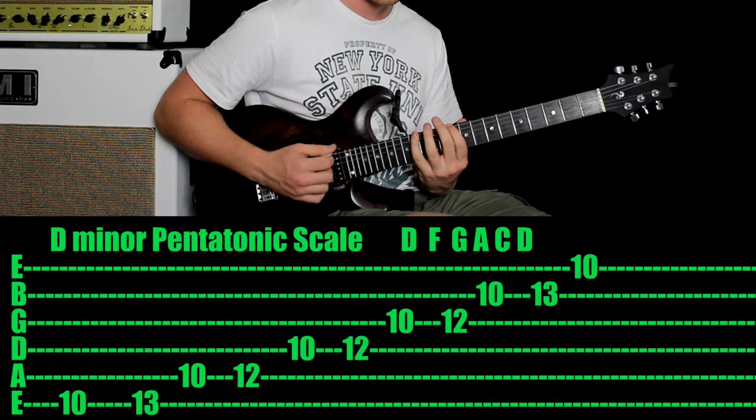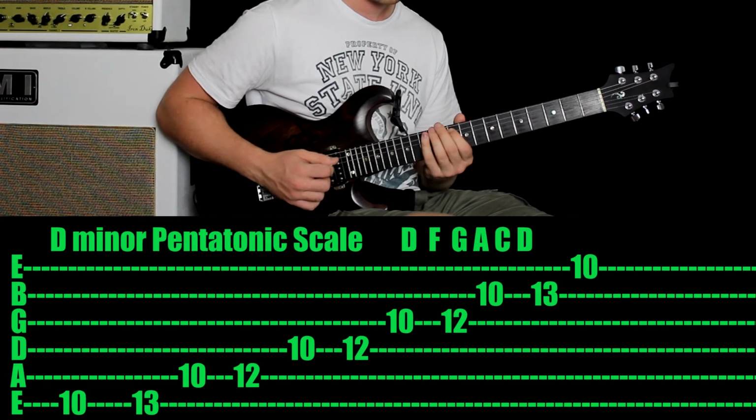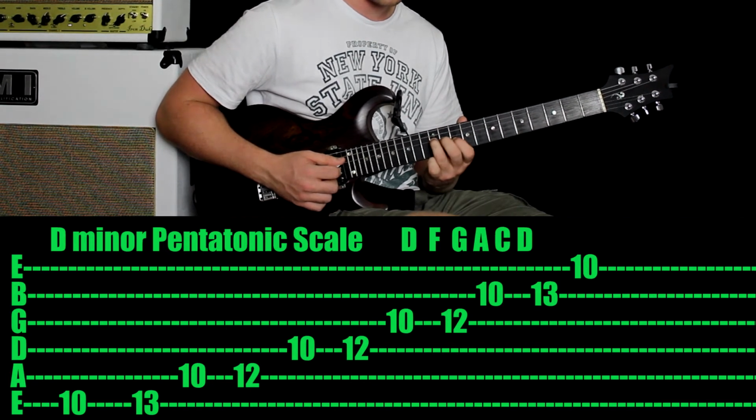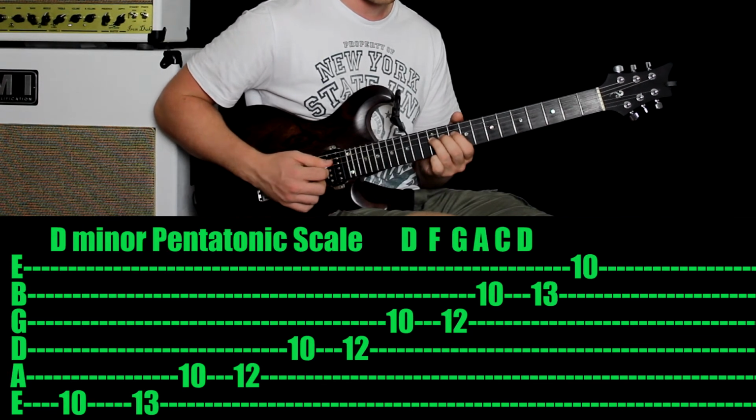So you've got D, F, G, A, C, and D. So that's the first octave, right? So let's continue from the second octave. So come in with your third finger on the 12th fret of the 4th string.